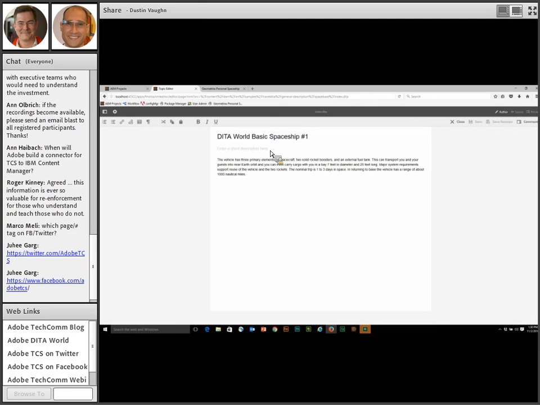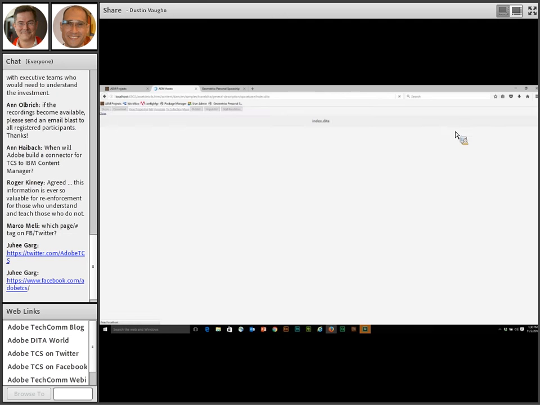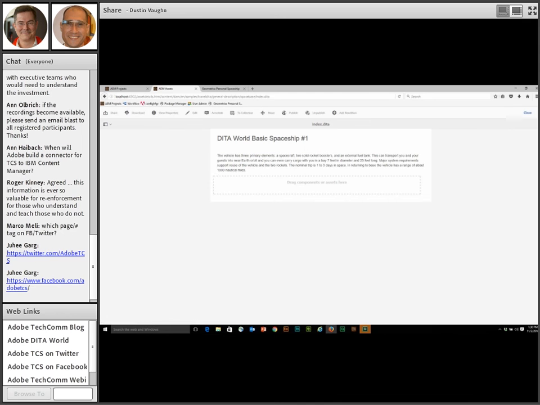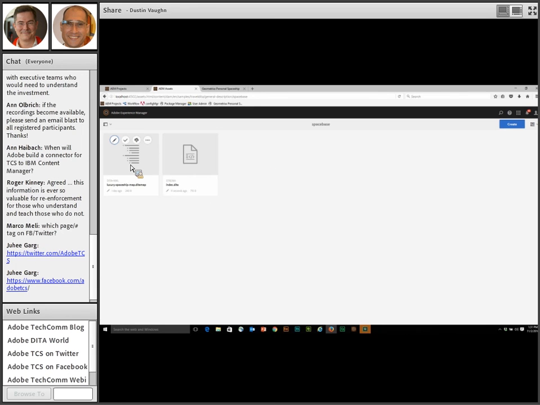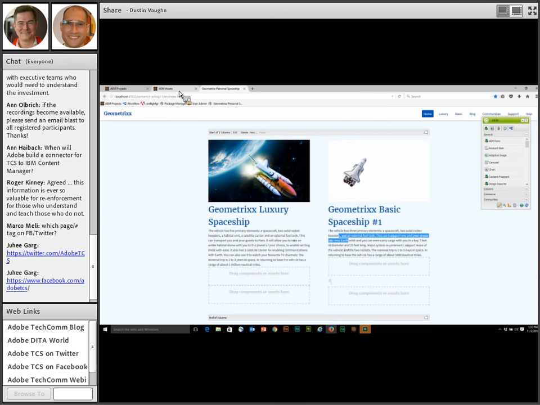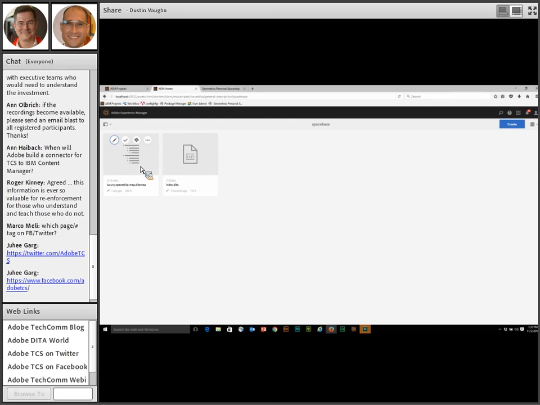I can close this file, and what I'm going to do is actually kick off a publish that is going to update this website that we took a look at. So the way I do that, and I'm going to do it manually so that you see the process and how it's connected, but ultimately this could be handled via workflow.